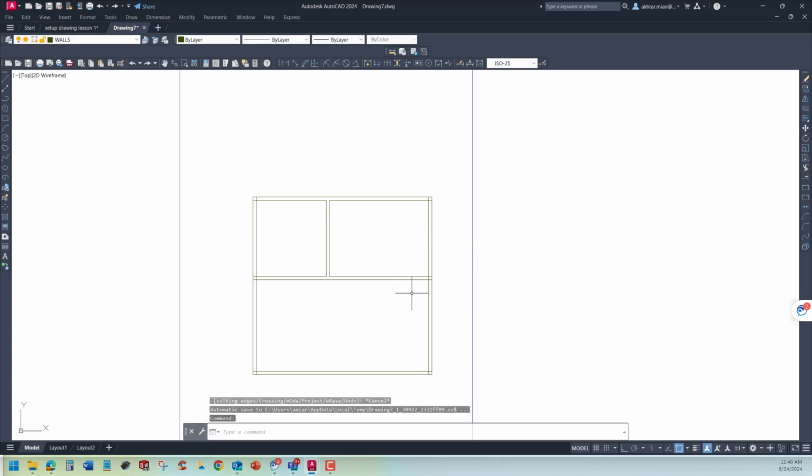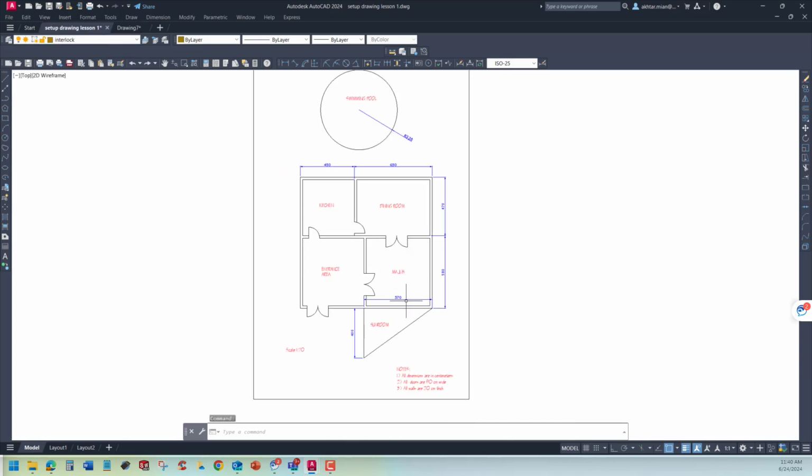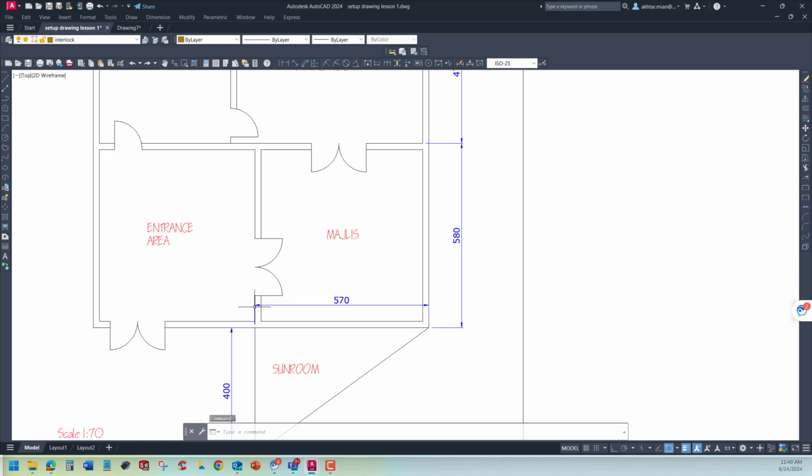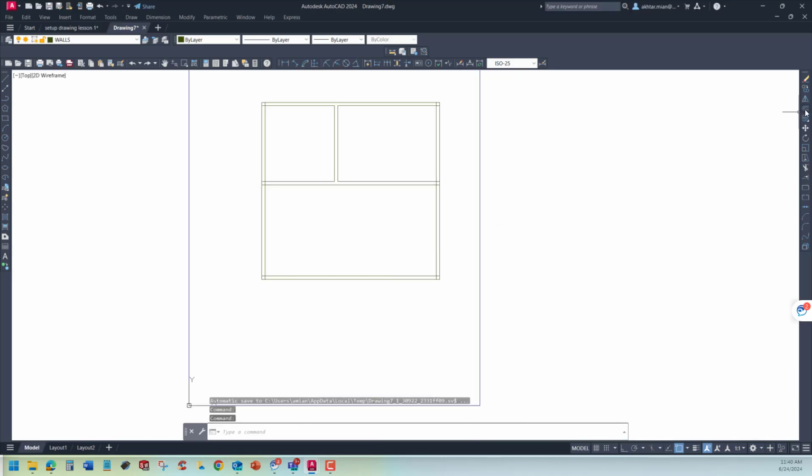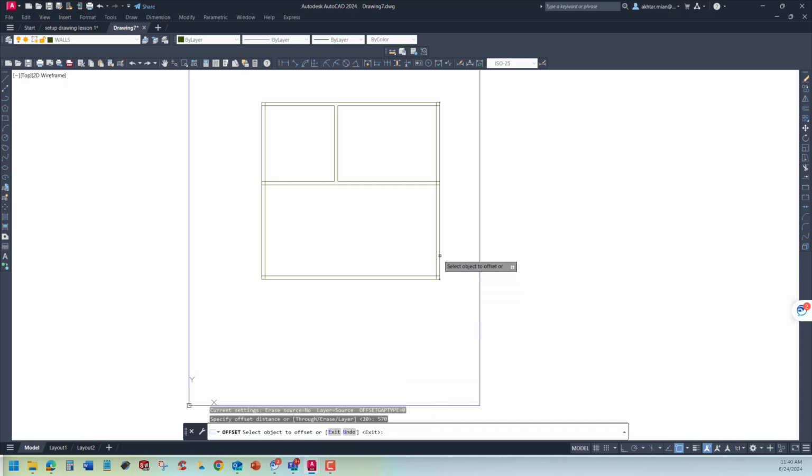How much is this room? What is the width of this room? So we look at the width of this room, which is from the outside to here is 570. So from there to there is 570. So I'm going to go over here and offset 570 from there to there.